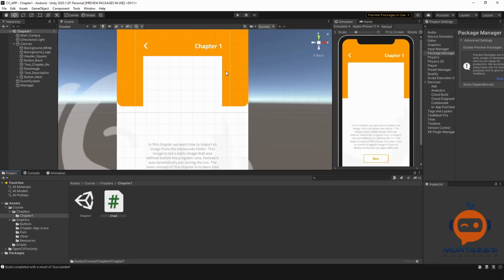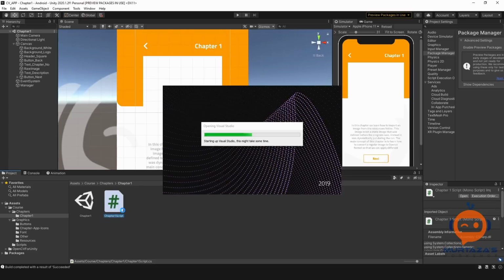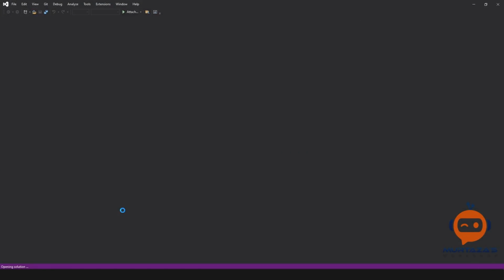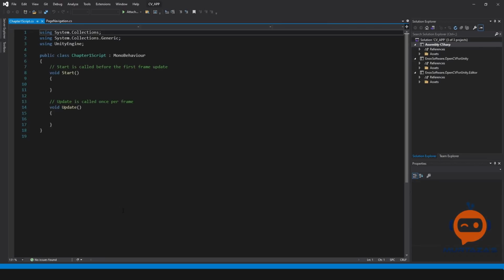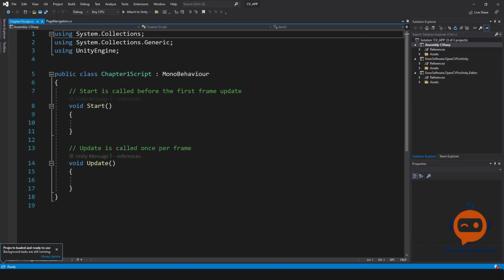We double click to open it up. And there you go, this is our Chapter 1 script that we are going to use to write our code.